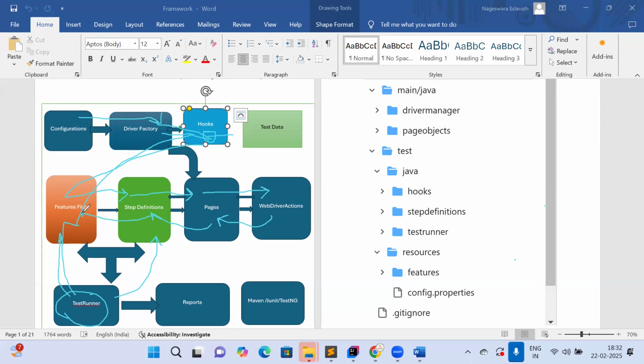Then it will go to the next scenario step. Like that, it will complete the test, and when the last step of the scenario is completed, it will go and complete the after test method. Then it will come back to the test runner, and there is a plugin which will create a report. That report is created.